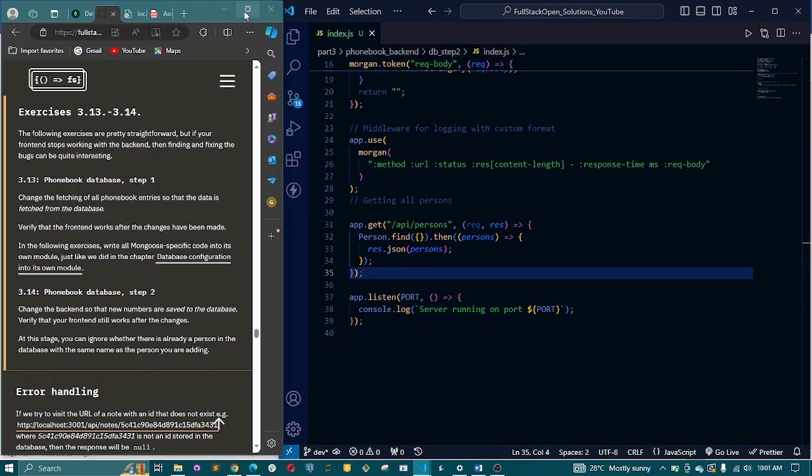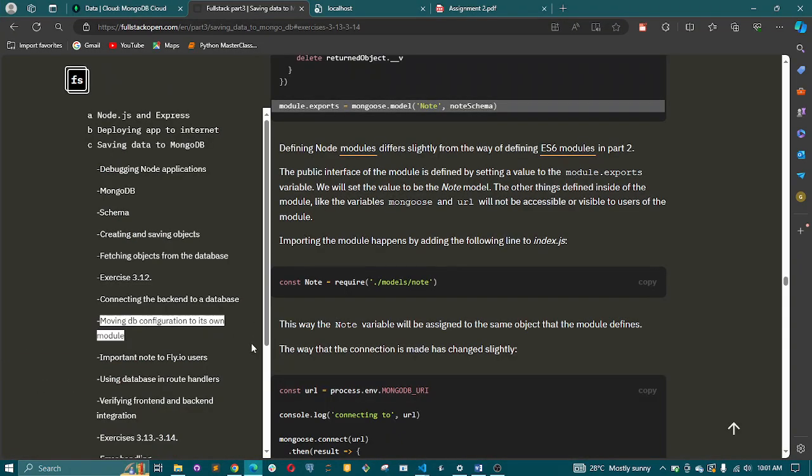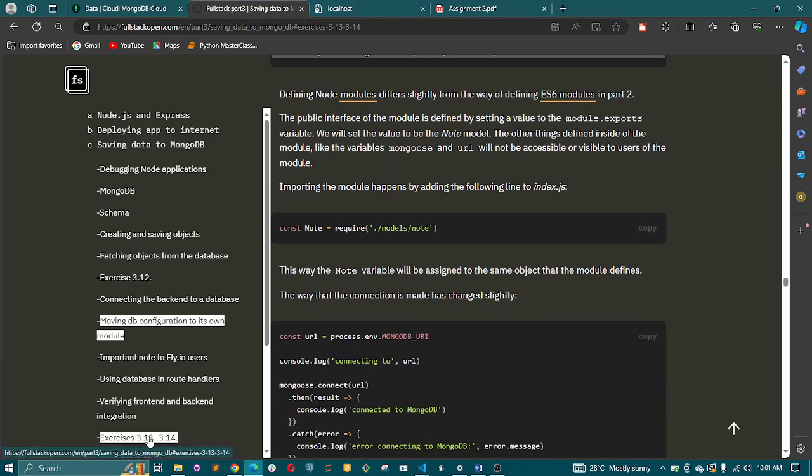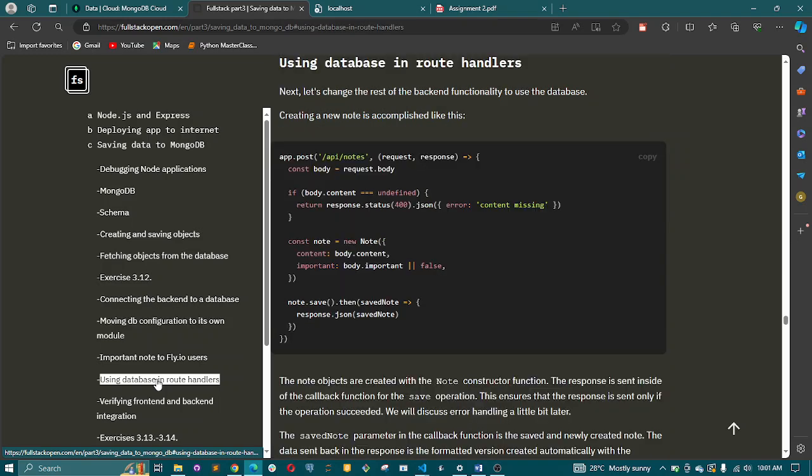Now coming back to the material we have here, there's a part that helps us to do that. Let's go to using database in route handlers. When we look at this part very well, this part helps us to post data to the database. To make things easy for us, we could just copy this, or we can also choose to type this all over again.